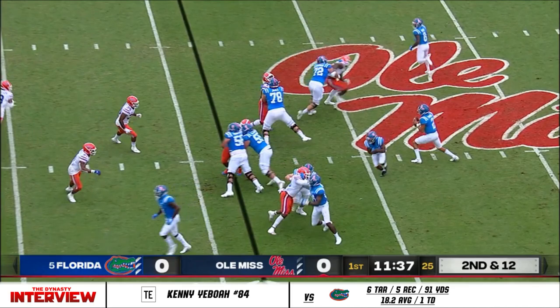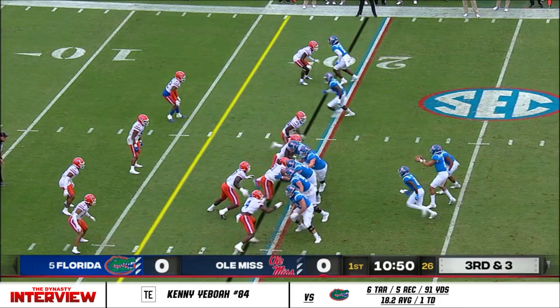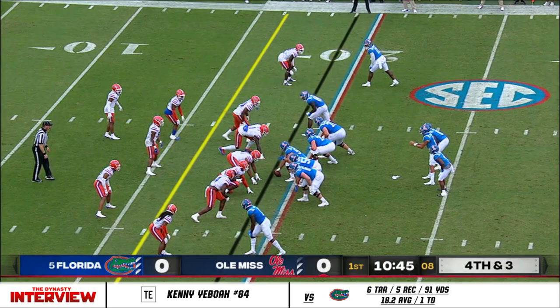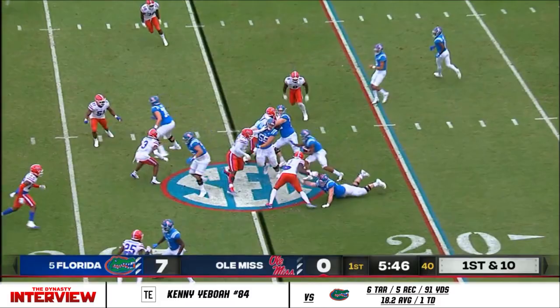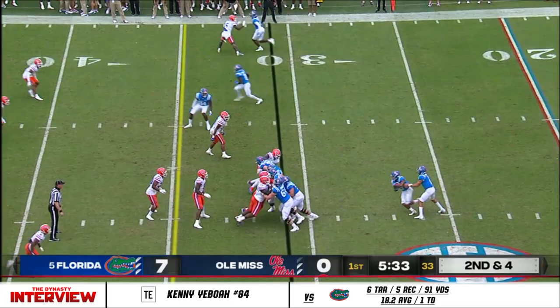Second and 12. Corral in for a minute. High snap — Corral gets it and is trying to serve up something. Ealy — slithery. Corral's ability to drive the ball down the field. They'll keep it on the ground, with the best missed-tackle rate in the SEC. Third and two, and he will have enough for the first down, executing in the red zone.